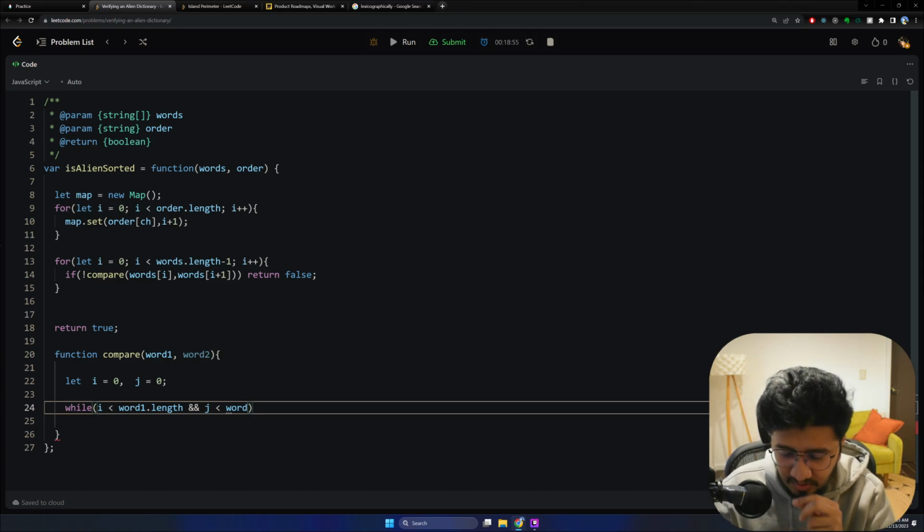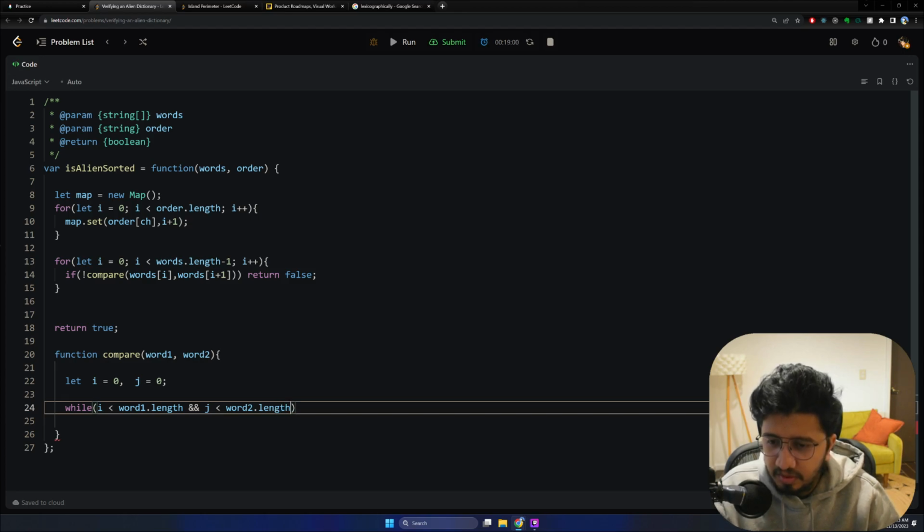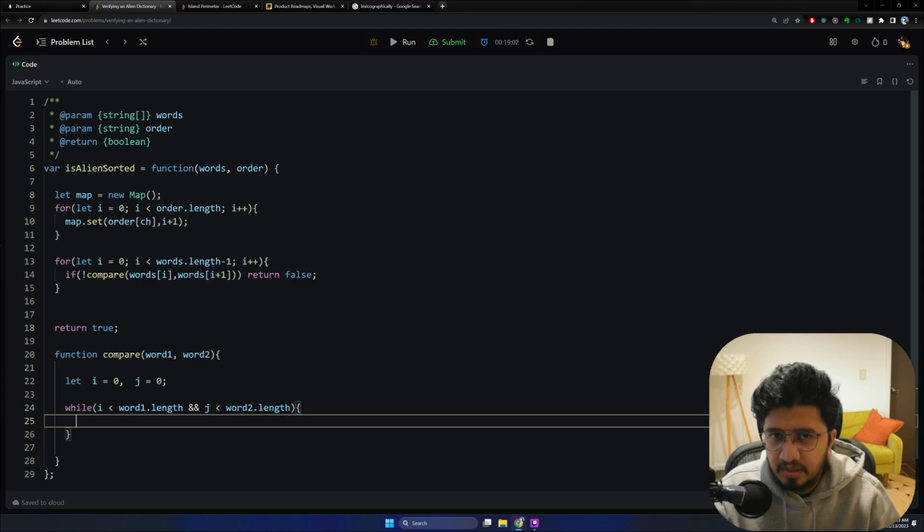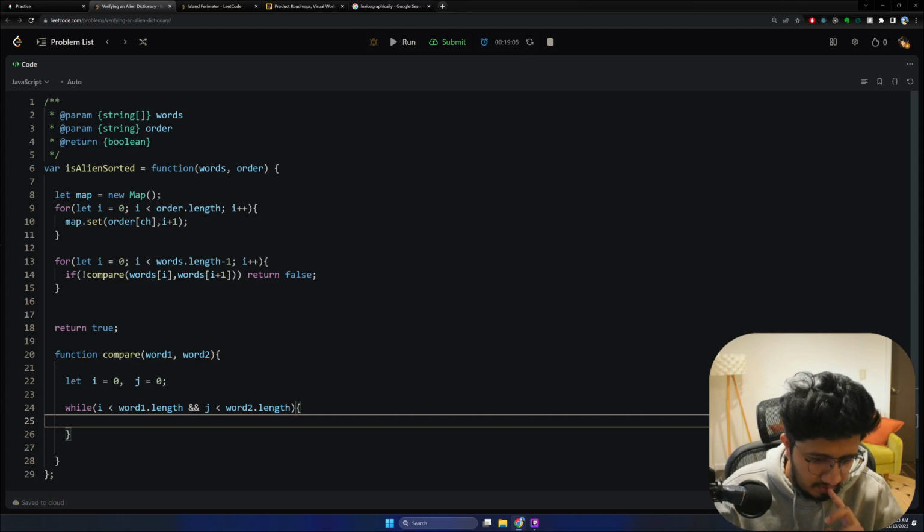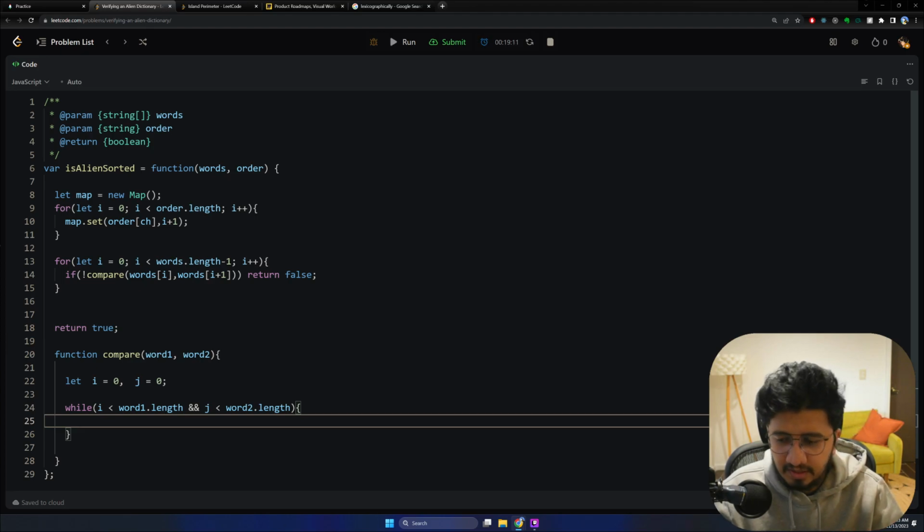we have to kind of keep this sorted. We need to compare those, and word2 should always be greater than word1. That is our criteria, right?